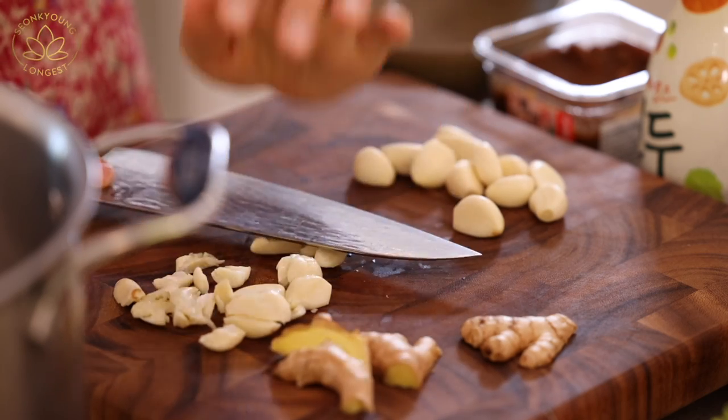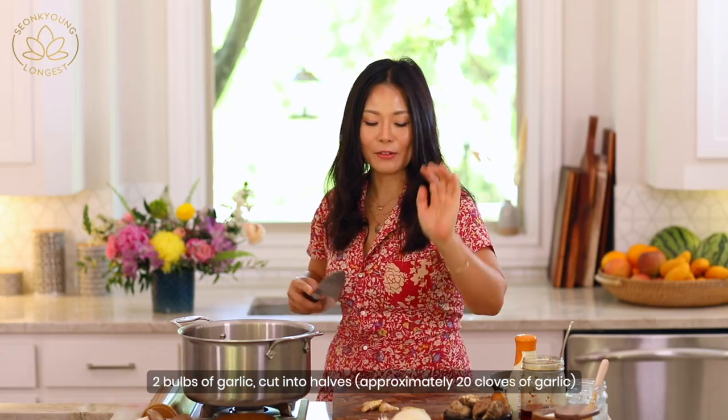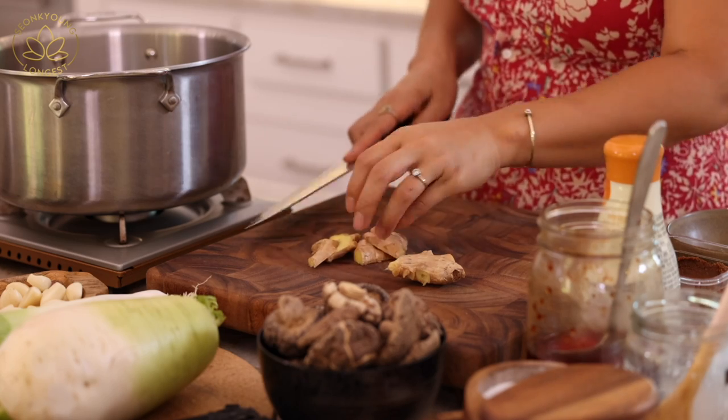Hi guys, I'm Seonkyoung Longgas, and today I am super excited, as you are, because I'm making vegan ramen. Yes, yes. I know you guys have been waiting a really, really long time, and it's finally here. You guys have been waiting for this recipe not only after I became plant-based, but even before that.